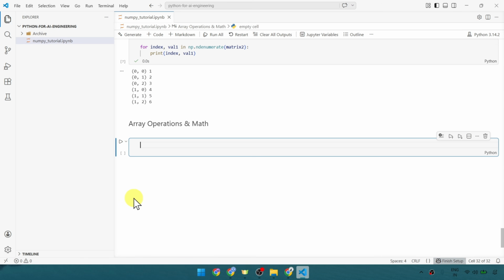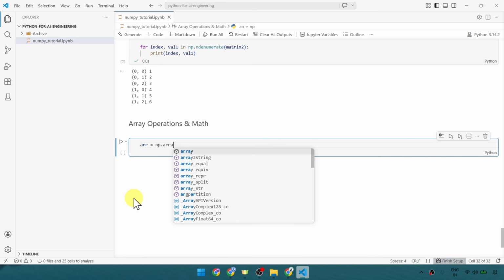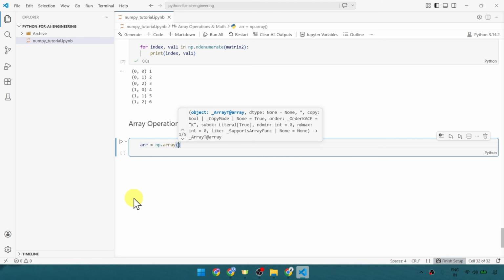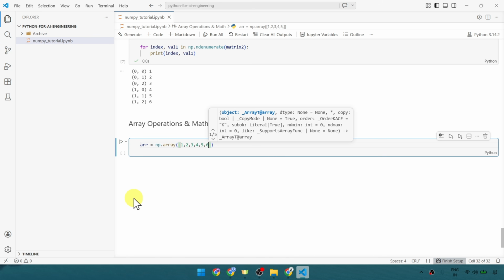Here, just to explain this concept easily, I will take an example of a one-dimensional array. But the same thing you can do with any dimensional array. You can use a 2-dimensional or 3-dimensional array. Let's give the variable name as arr equals np.array method we are going to use. Let's provide opening and closing round parentheses and then opening and closing square brackets, and here let's provide some numbers. Let's provide 1, 2, 3, 4, 5, 6, 7, any numbers you can provide.